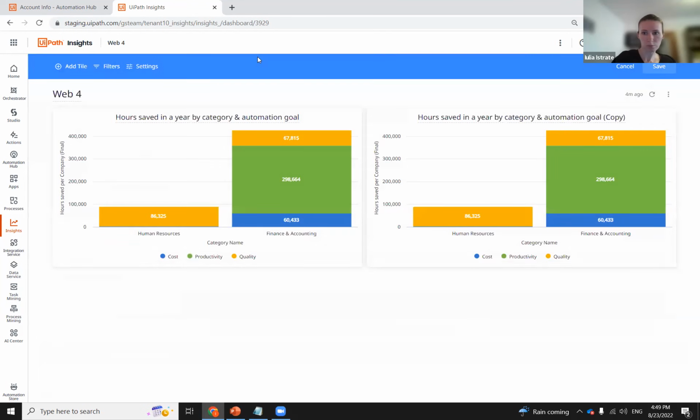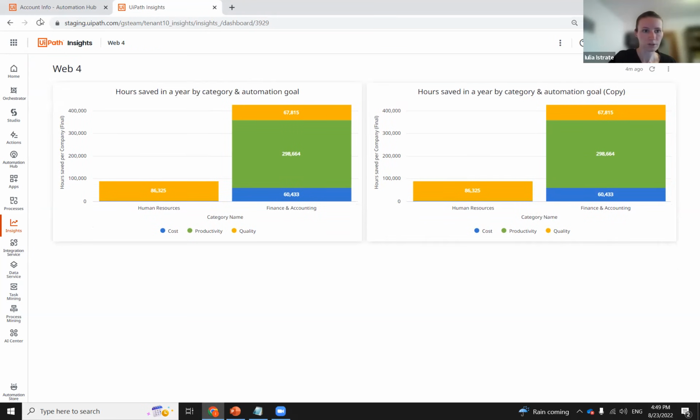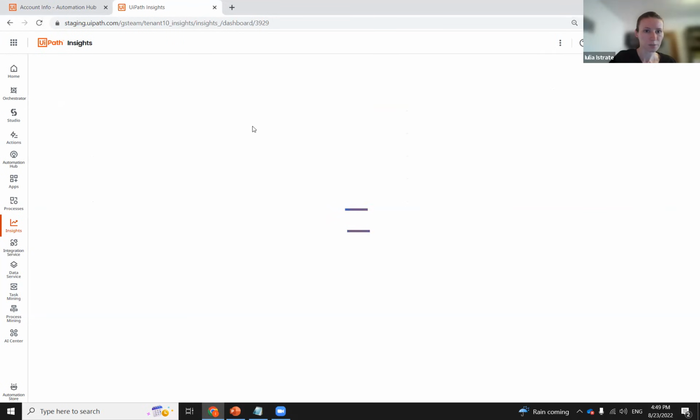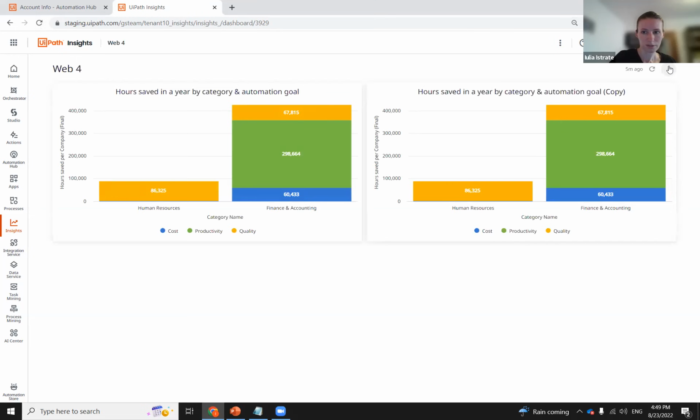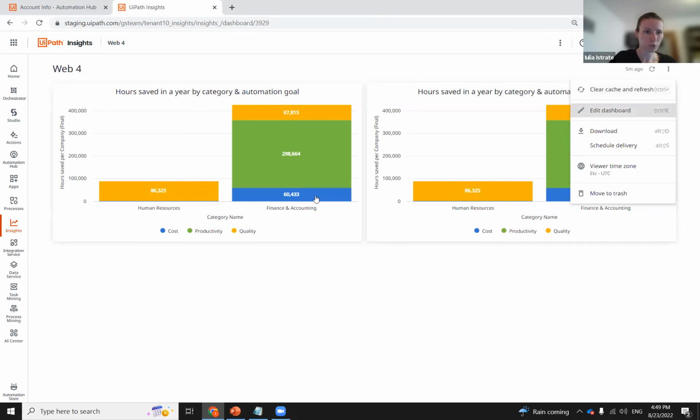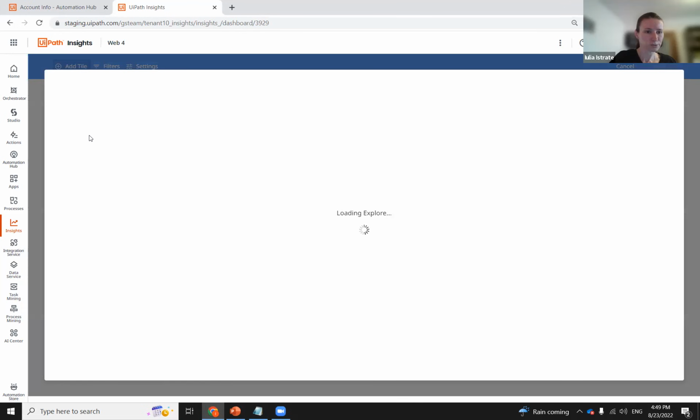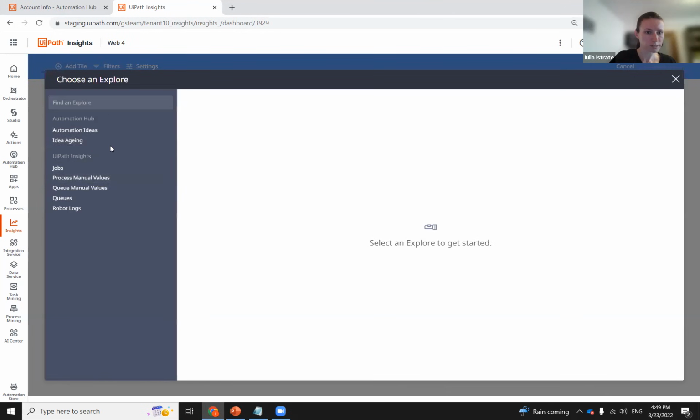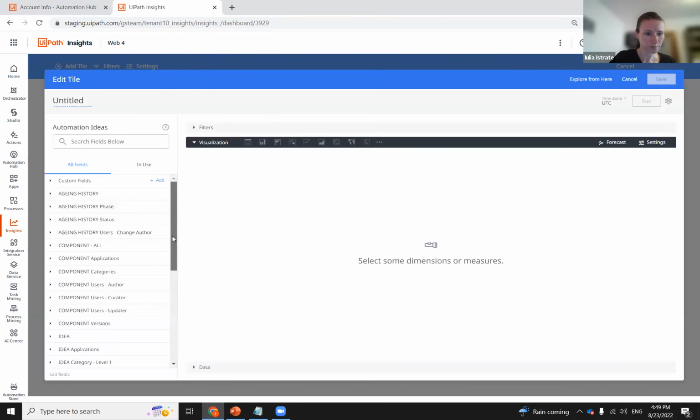Okay, I seem to have a problem with my tenant or something. Just give me 1 second to save it and refresh because it's not bringing any more data. Okay, and I'm going to click on edit dashboard again. So automation ideas, idea applications.